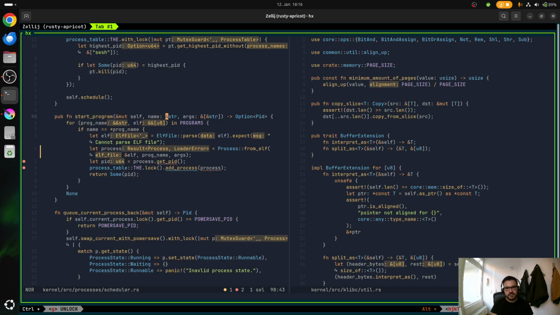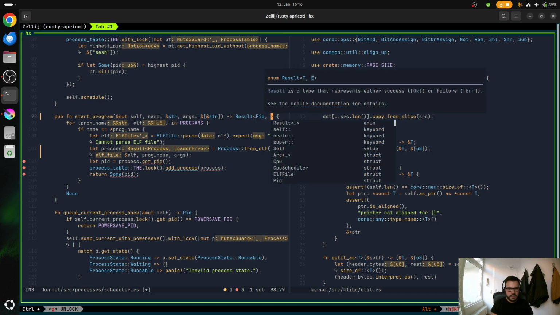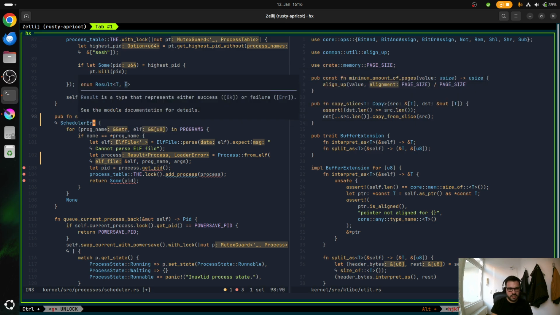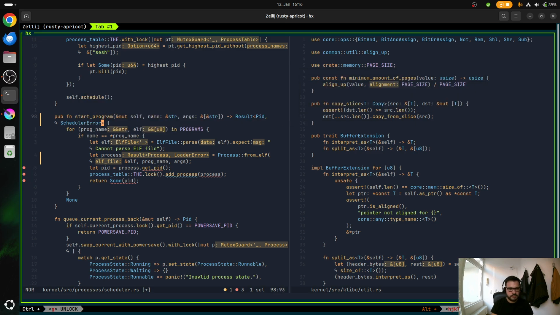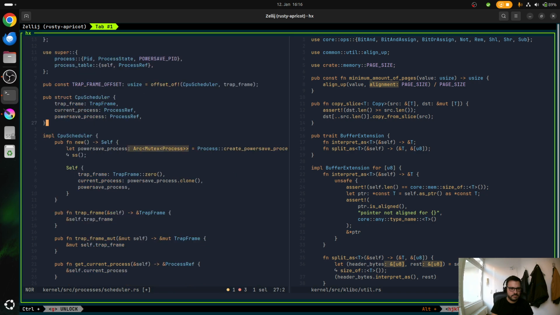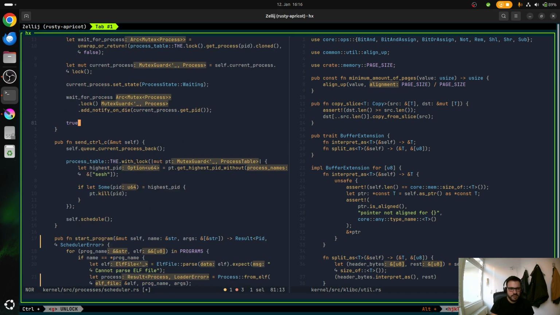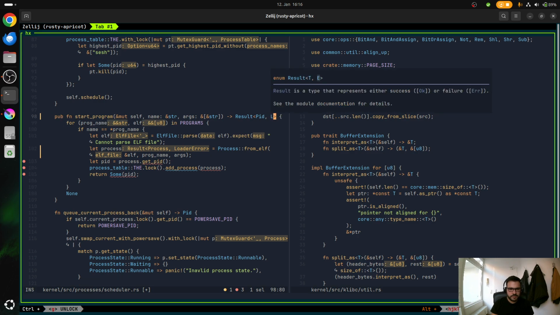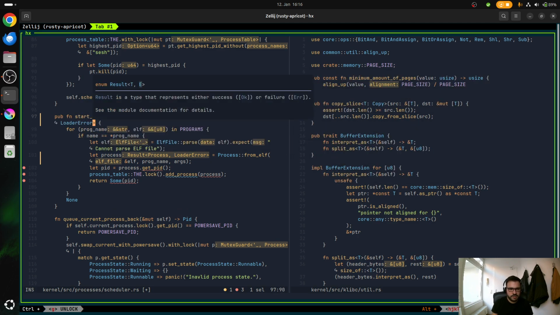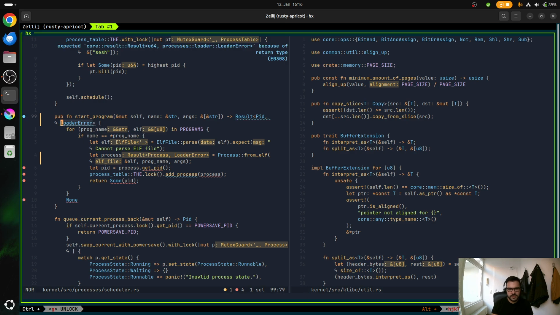Yeah, this should be like a result. Should do scheduler error. This will also be like just a loader error. No, not really. Will be a scheduler error because we also have the error type that the program doesn't exist, like the name is not known.